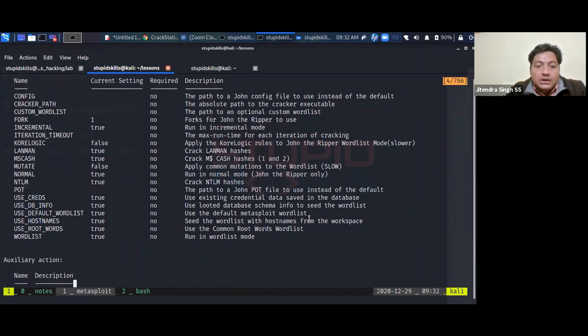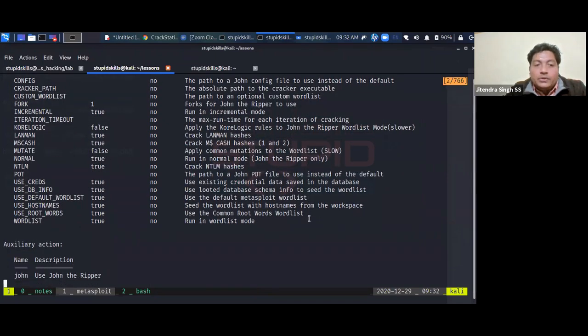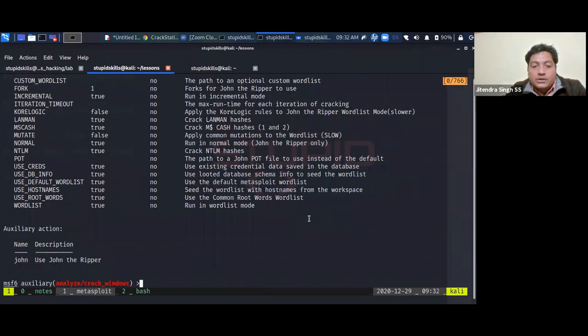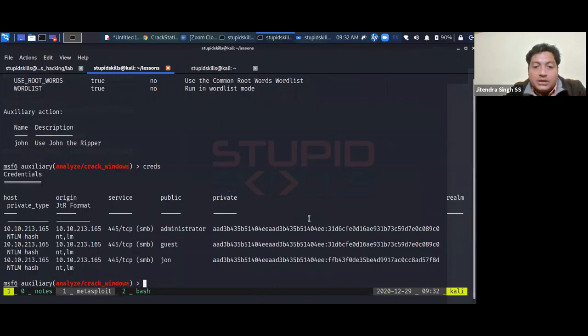By default, it would look at the creds that were stored. By using the command creds, you can see that these credentials were stored from our last post exploitation step of bringing those details back, like the earlier module that we were using.